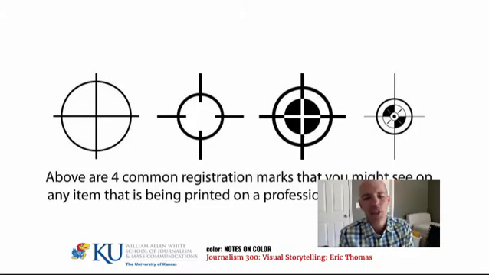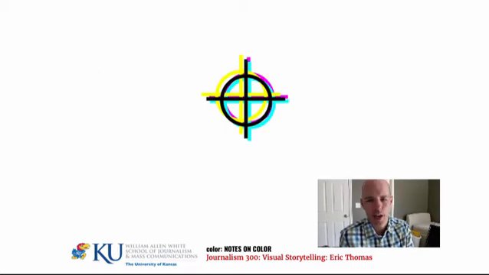Many of you have seen newspapers or magazines or consumer goods that have been printed out of register, and they look like this, right? The yellow one is too high and to the left. The magenta one is too high and to the right. The cyan one is too low and to the right. And the black one looks like it's pretty dead on, right? And so all of those need to be brought into register a little bit more.